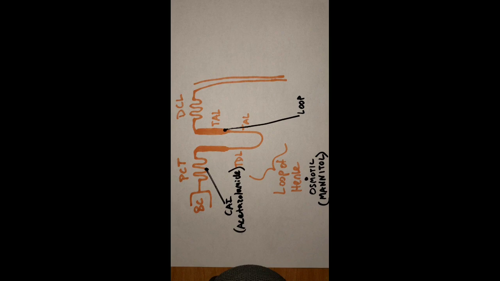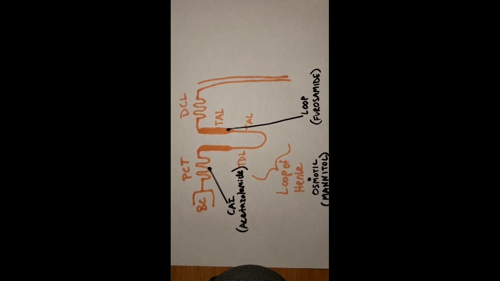And because of that, more sodium builds up on the inside of the lumen of the thick ascending limb of the nephron. And that again results in an osmotic effect of water being drawn to the compartment of the nephron that contains more sodium. One of the most common loop diuretics is furosemide, otherwise known as Lasix. Very, very common loop diuretic. And I'm just going to make a quick correction here that this is furosemide with an E in the middle instead of an A. Furosemide.